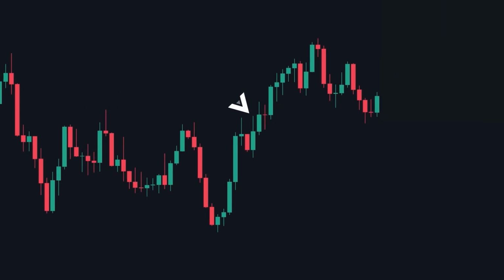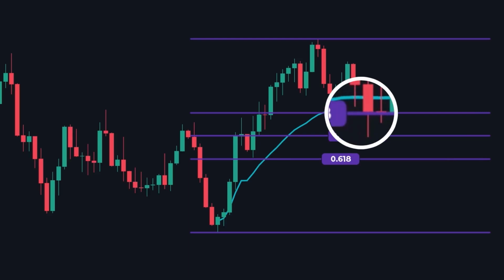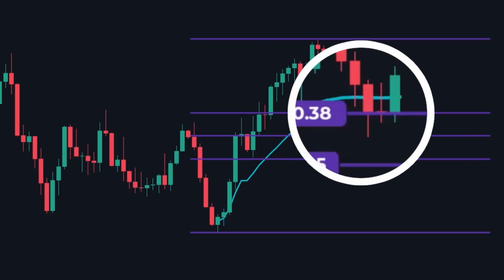The price breaks above the prior swing highs, setting a new high. We identify an uptrend and plot the anchored VWAP from the start of the upward movement. When the price reverses and approaches the VWAP, we draw a Fibonacci retracement. We discovered that the VWAP corresponds to the 0.38 Fibonacci level. We expect solid support at this level.